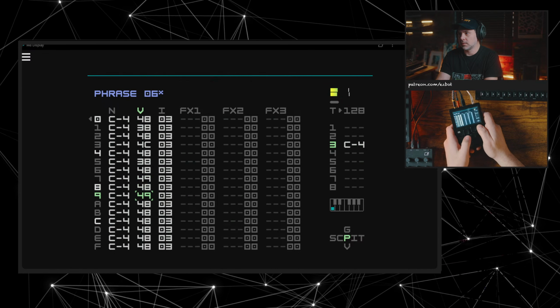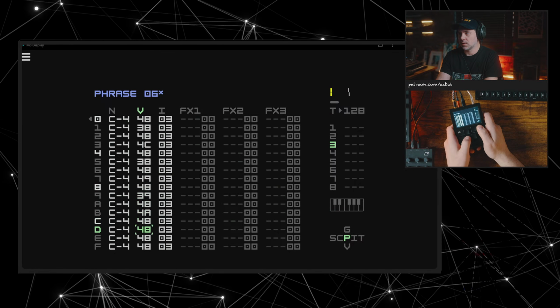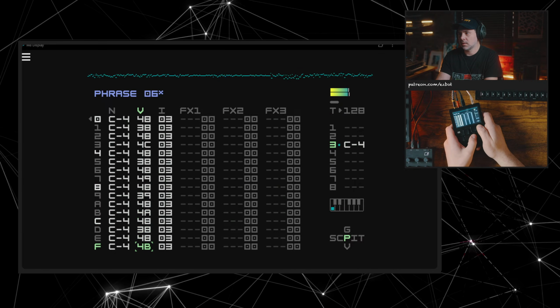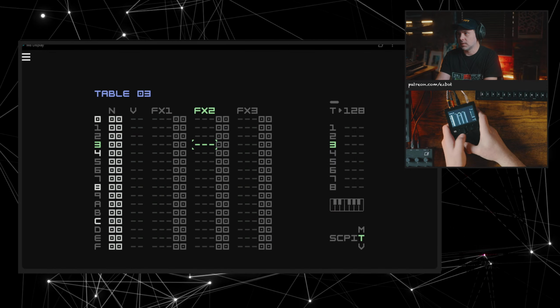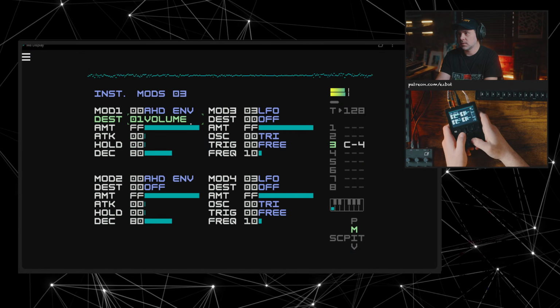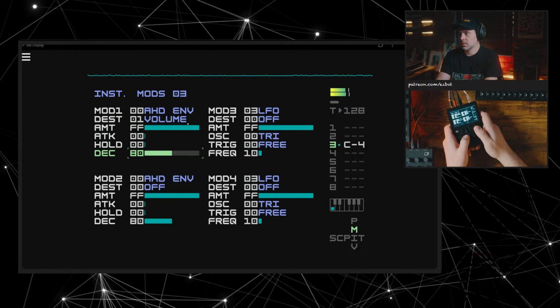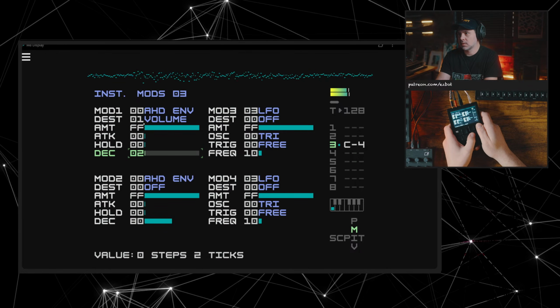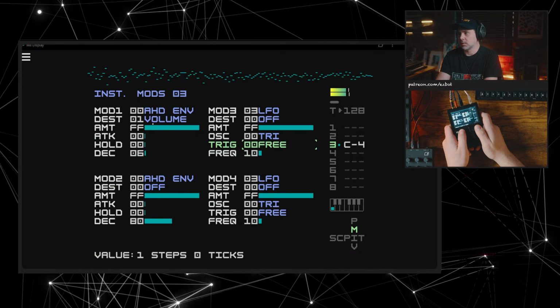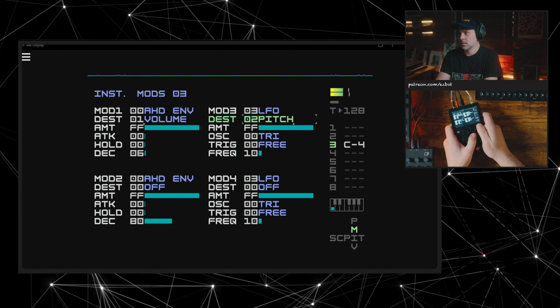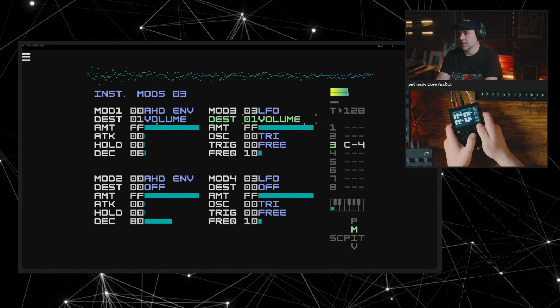And then we'll do an envelope or an LFO on the decay. And we'll also put a decay envelope on the instrument itself. And now we'll use an LFO just to the volume, or no, to the decay.